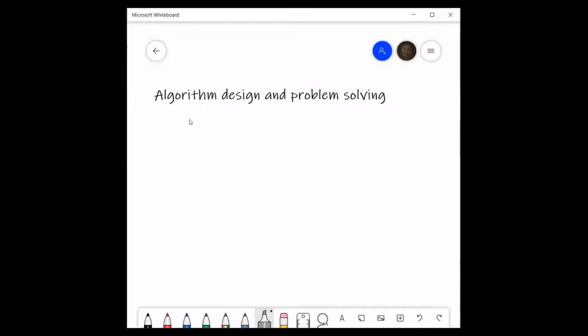Okay, our topic is algorithm design and problem solving. In order to design a computer system that performs a specific task or solves a given problem, the problem has to be previously defined and set up. So here we will see how we design a solution and work associated with computer hardware to form a computer system.